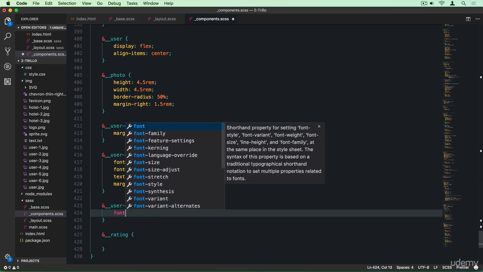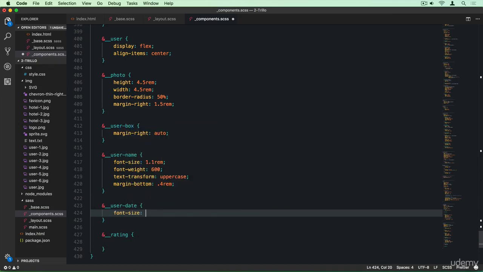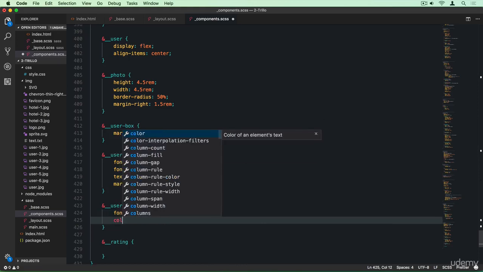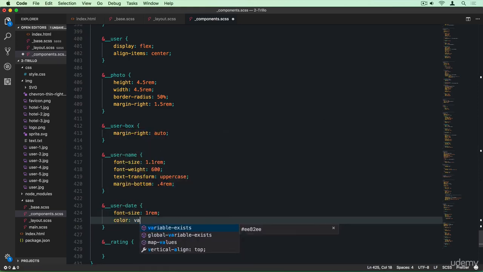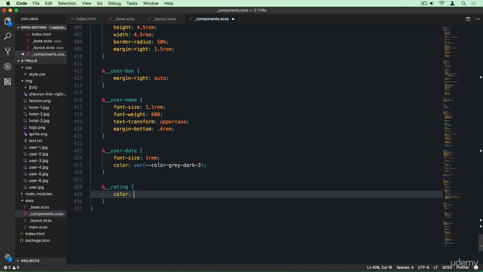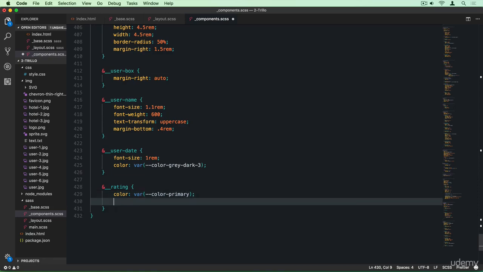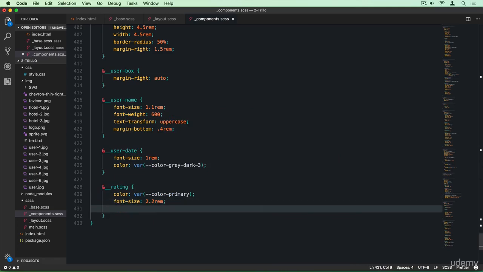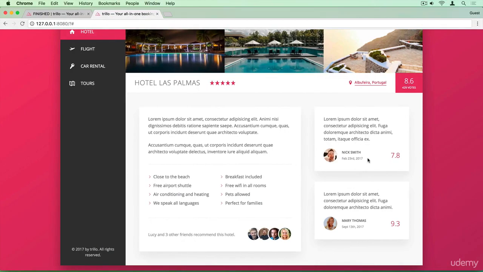Then the user date, font size of 1 rem, so 10 pixels, and a slightly lighter color. So color gray, dark 3. And finally the rating. So remember that this one has our pink color. A bigger font size, so 2.2 rem for example, and then a smaller font, white of course, to compensate that. Okay, and that should be really good already, and yeah, it is.